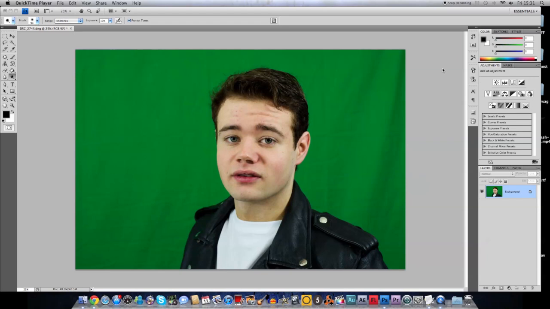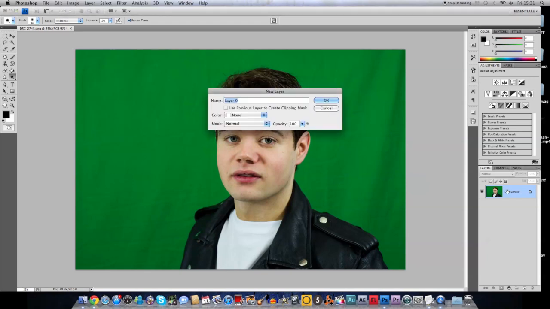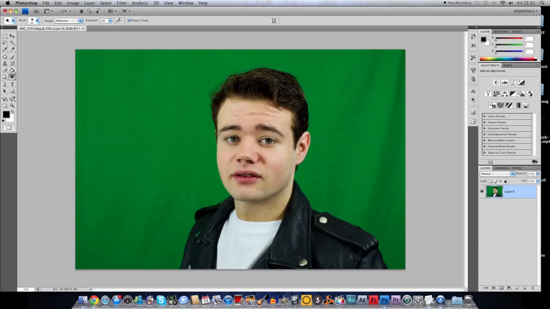Hey guys, today I'm going to show you how to remove the green screen on your photo and do some skin retouching step by step, show you the sort of stages that they go through to get that perfect skin look. So firstly, unlock your layer, double click on it, click OK, then that little padlock will disappear. Now we can start the edit.